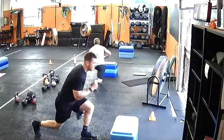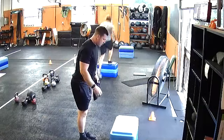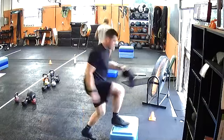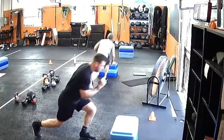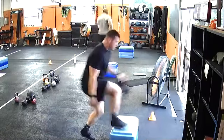Reverse lunge without leg drive. And next, remember now, we're up to 8 repetitions, so 4 on each side. Hey, we're moving. First couple of rounds, always gonna move. When you get to the 10 and the 12, I'll slow you down a little bit.